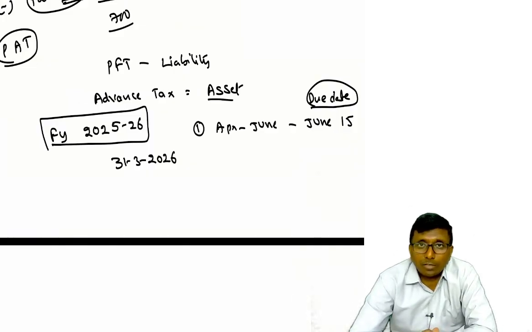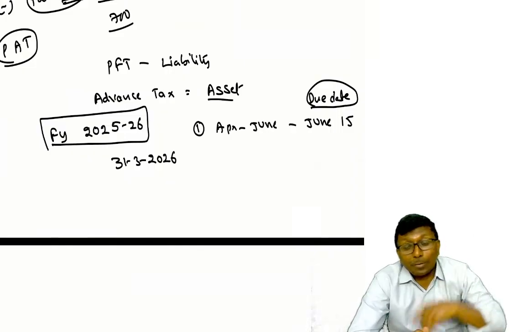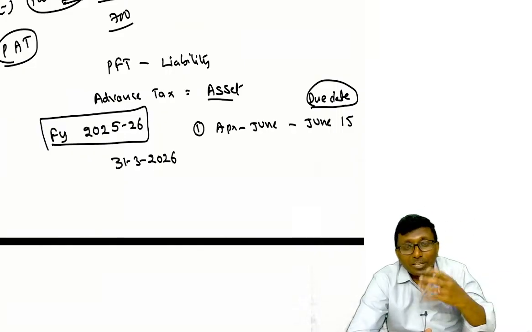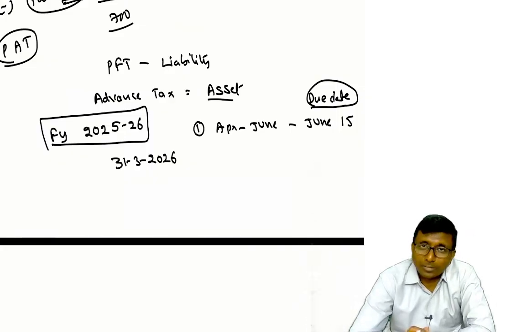Why sir? Because the government has expenditure, or not? The government has to pay salaries to employees. The government has to build so many things. Correct na? So if you say I will pay everything only after 1 year, then how do they make a payment to their employees during this year? Correct. So that's why they expect the money during the year only. You are supposed to make a payment during the year.